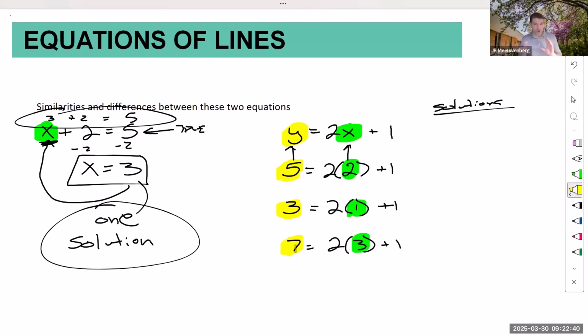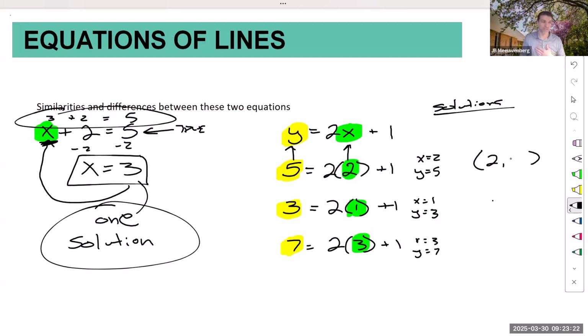So what I hope you're starting to notice is that in each of these equations, you needed to have a combination, a pair of x's and y's. In this first one, we had to have x equal to 2 and y equal to 5. Two different numbers, one for x and one for y. And the same thing for this next one: x equal to 1 and y equal to 3. Again, it's a pair of numbers that go together. And for this last one, x was equal to 3 and y was equal to 7. Where have we seen pairs of numbers before in our current conversation?